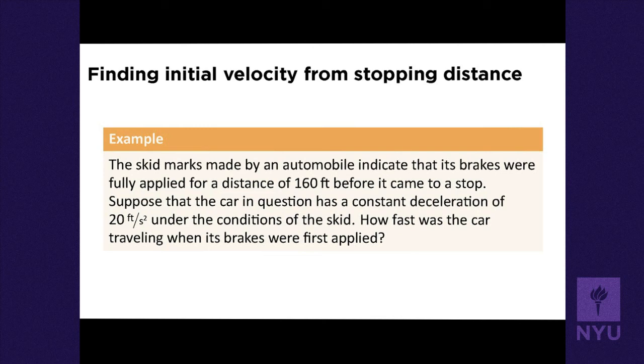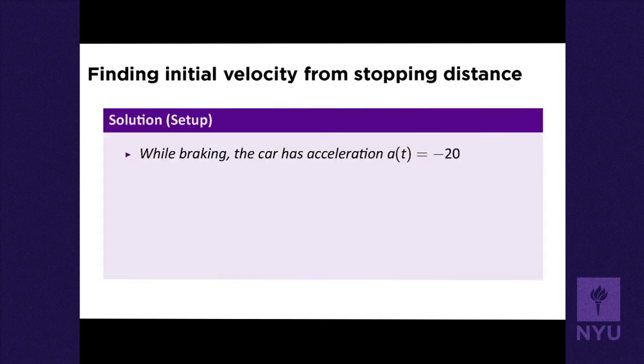Policemen, insurance agents, right? If we can find without a doubt what the initial velocity is, then we can determine whether the car was speeding. If you show up at an accident, you've got two cars that have collided, and you can show that one of them is speeding, well, then that's the one that's at fault. So now that we believe that there's a purpose for solving the problem, let's go ahead and try to solve it.